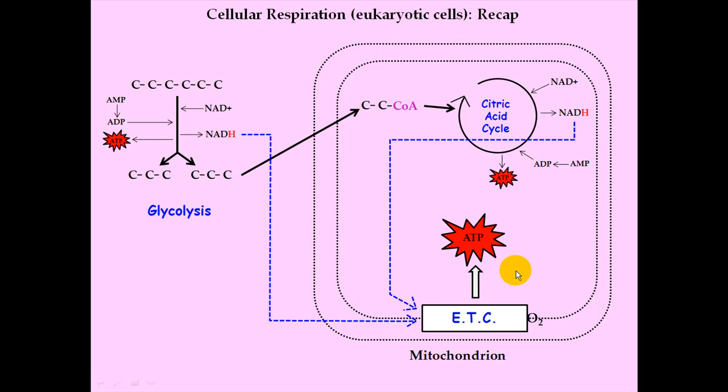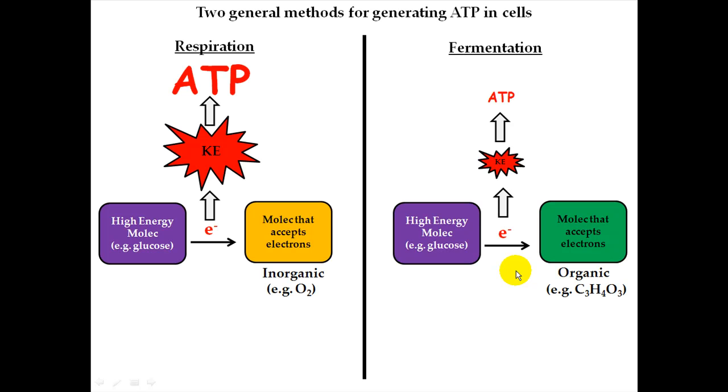Taking a further step back to look at the even bigger picture, we mentioned that whenever cells make ATP, there are two options. Right, so there are some cells that can do respiration, and that's what we've been focusing on in this video. There are also cells that can do something called fermentation, and we talked about how that's different at the beginning. And so actually what we'll do is we'll talk about fermentation in class as well. So there's some stuff to look forward to in class.